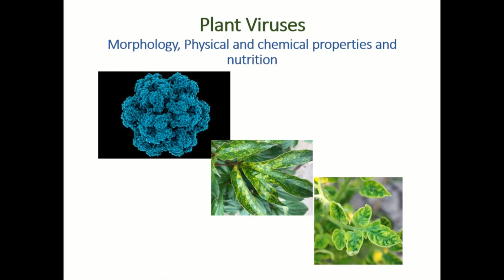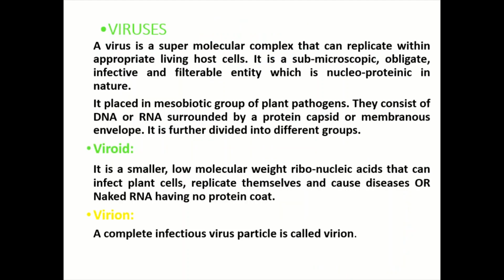In these slides, we'll discuss plant viruses, their morphology, physical and chemical properties, and their nutrition. As we discussed before, a virus is a supermolecular complex that can replicate within appropriate living host cells. It is a submicroscopic, obligate, infective, and filterable entity which is nucleoproteinic in nature. It is placed in the mesobiotic group of plant pathogens.